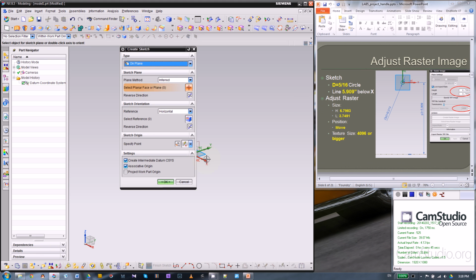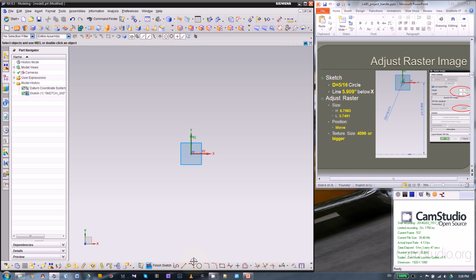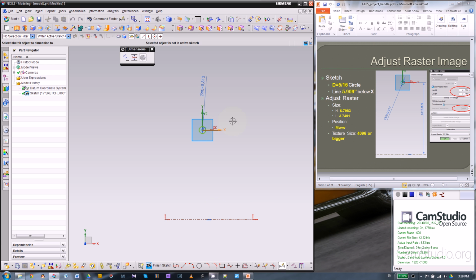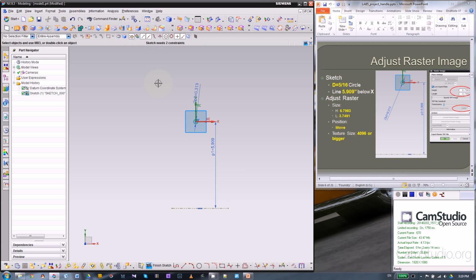Okay, so sketch on XY plane, a circle that is 5/16 in diameter, and then another line which is a reference line, and you want to put a dimension from x-axis to the line, and make sure this one is 5.909. That will be the marker for us to align the raster image.